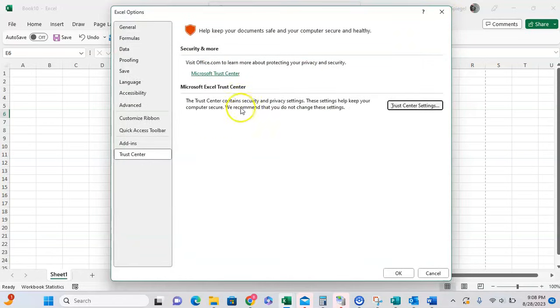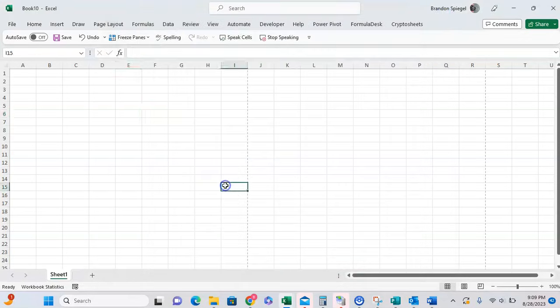Yeah, so that's it. I hope you found this to be helpful. Hope this will help you enable your add-in. If that doesn't help, then if I were you, I would try to close out of Excel, go back in Excel. If you have to uninstall and reinstall Office, obviously that would be annoying to do, but you can do it if you need to. But I hope this will help you find your add-in that's not working.